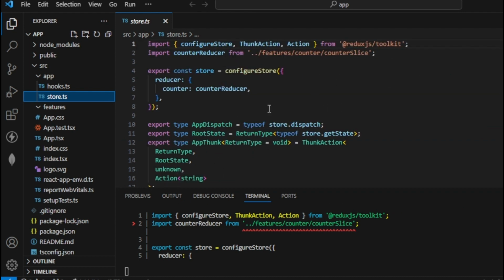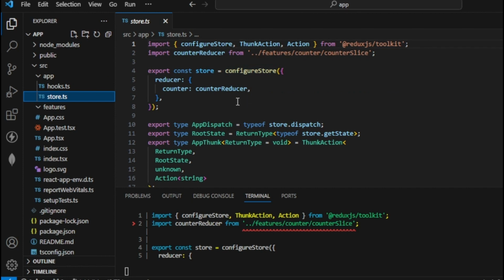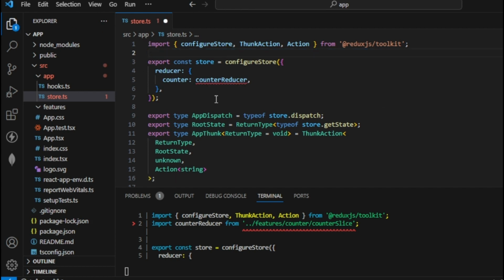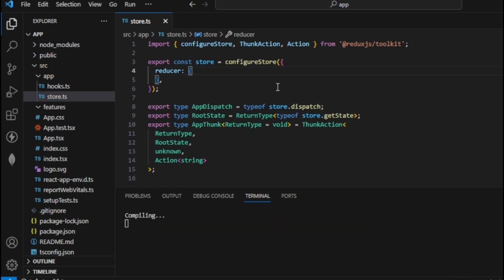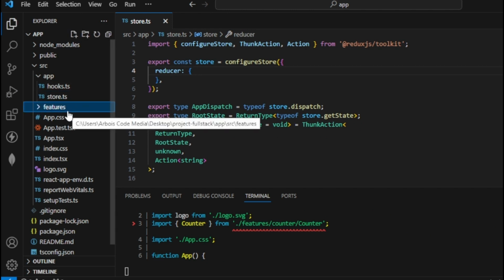I guess nothing here to replace from hooks. Okay, so from store, we can simply remove this one, and this section here. So for now, let us just leave the reducer. So next, all from the features is okay.